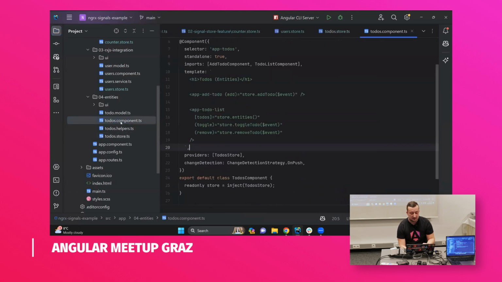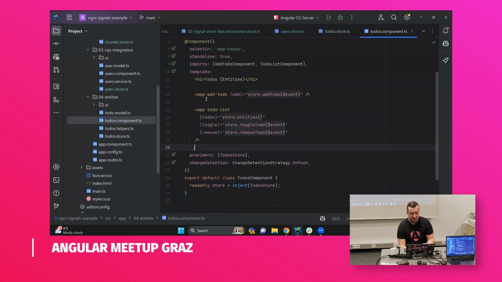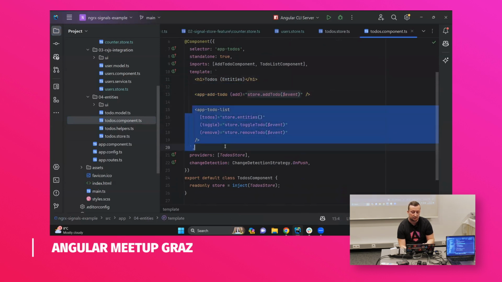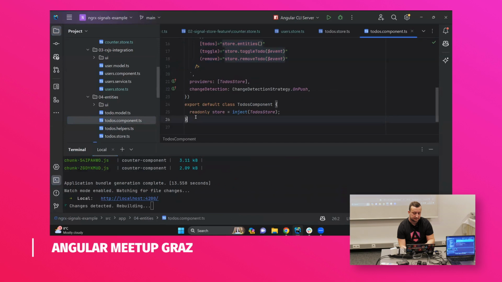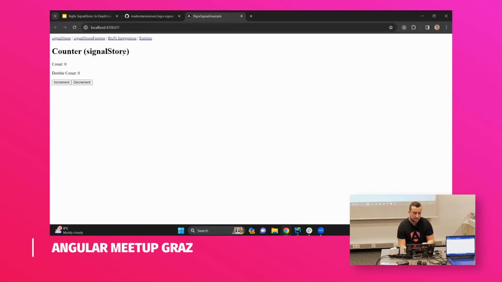And yeah, let's quickly see the component. It's very simple. We have an add todo presentational component and a todo list. Let's see if our code compiles, and open it to see how it works. So yeah, the counter should be fine. This is the same example.